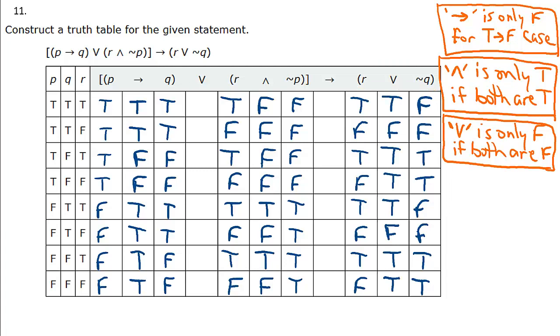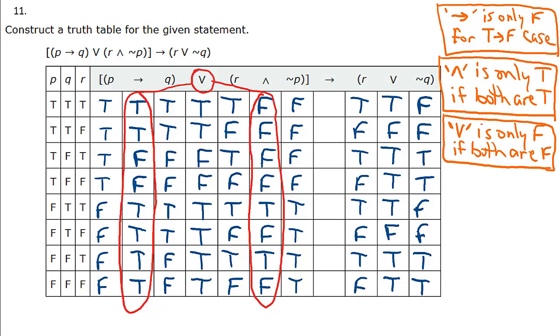At this point, I'll go back and do the OR. I have enough information to do the OR. Remember, the last column I did on the left was the one I've circled, and the last one I did on the right of the OR is the one I've circled. So we've got to OR those 2 columns together, and the shortcut memory aid for an OR is only false if they're both false. And if you look through there, the 3rd row has 2 falses, the 4th row has 2 falses, and that's it. So the rest of them are true.